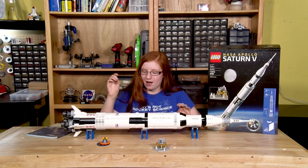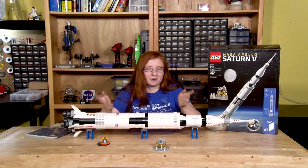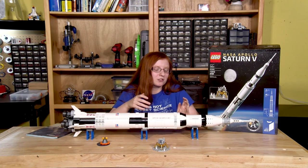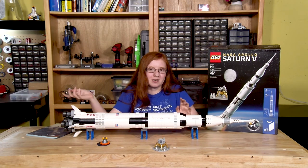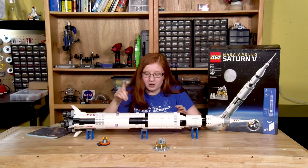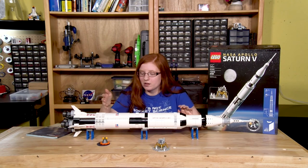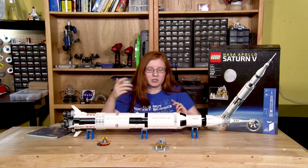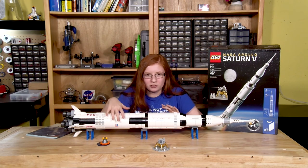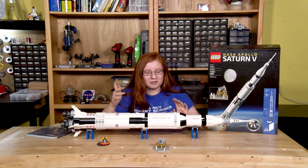I did run into some complications though, such as the second stage and first stage separation was kind of hard to do. That's probably because there's four clips on the inside, compared to the third stage, which only has two clips. Another thing is that if you tilt it at too steep of an angle, the third stage can fall off. Also, when I was building a part of the first stage, one of the bags was missing a part. But luckily in a later bag, either because they give extra pieces or because the piece was misplaced, there was a piece exactly like the one I was missing, so I was able to replace it.